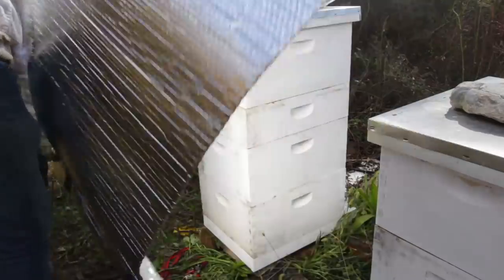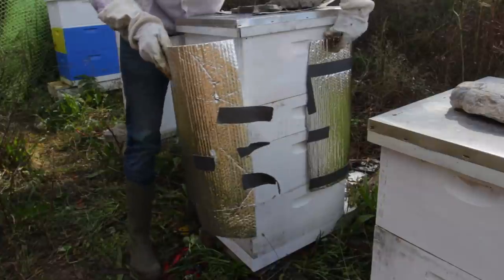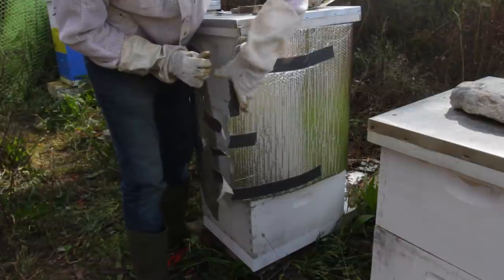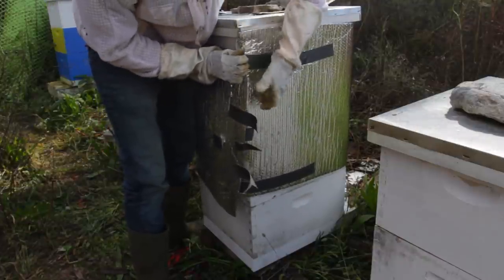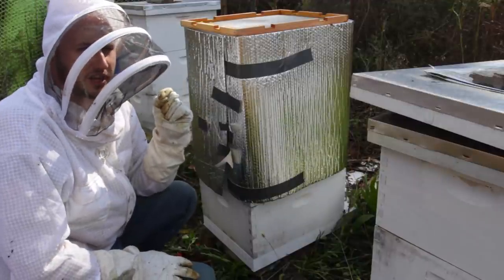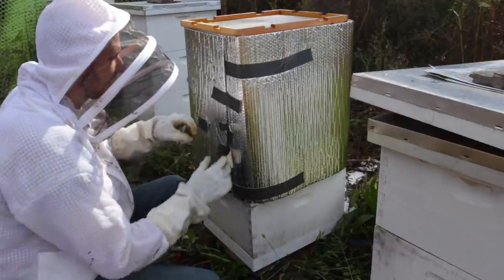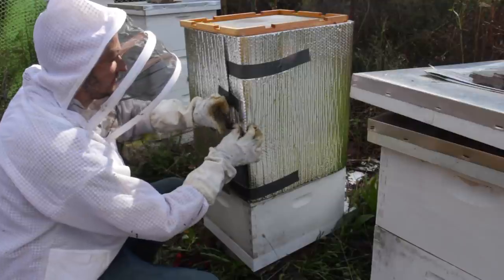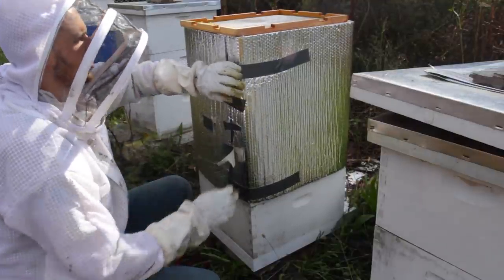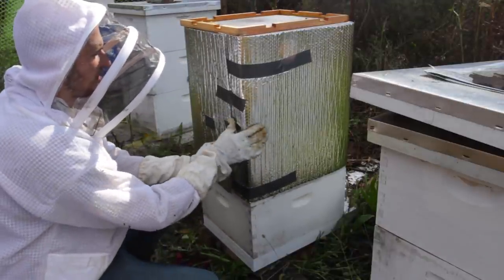One more thing we're going to do — you don't have to do this, but last year I did it and I didn't lose any of my bees over the winter, so why not, I'll do it again. You probably wouldn't have to do this in Florida either — it just depends on the state. Also, you've got to worry about condensation inside the hive. You don't want your bees soaked and wet during the winter because they'll freeze and die. Last year I did have a bunch of mold on the top board, so that's why I switched to these screen boards. We'll see how we do this year.